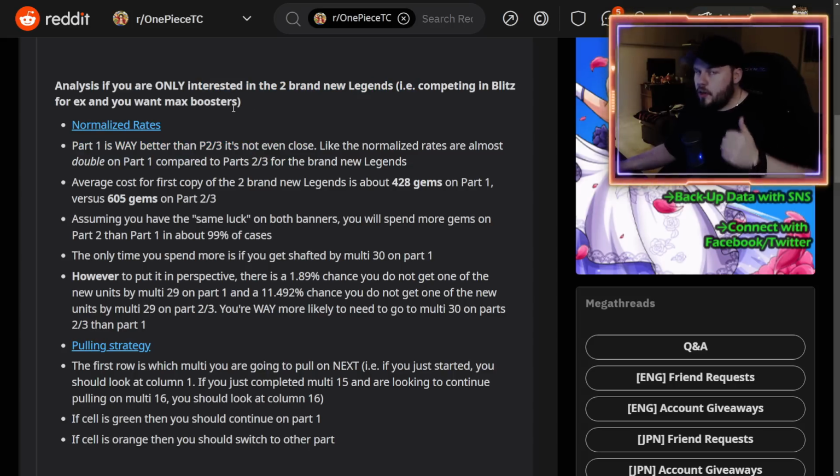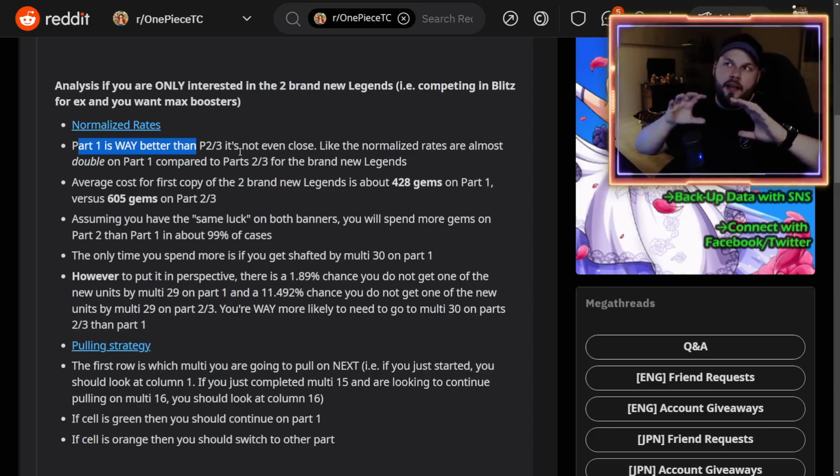So this is like Oden, Toki, and obviously Luffy and Yamato. If you're only looking at potentially pulling those characters, part 1 is the best way to go. However, if you are looking at getting some other characters that are boosted on the banner, that is where things can get a bit shaky, and you may want to wait until those parts are active. And we'll talk more about parts 2 and 3 in a little bit.